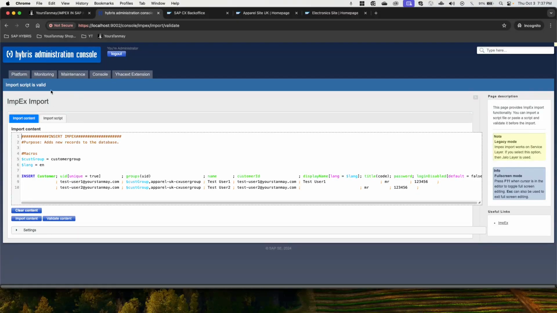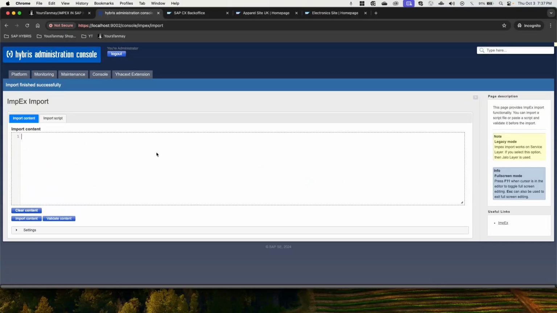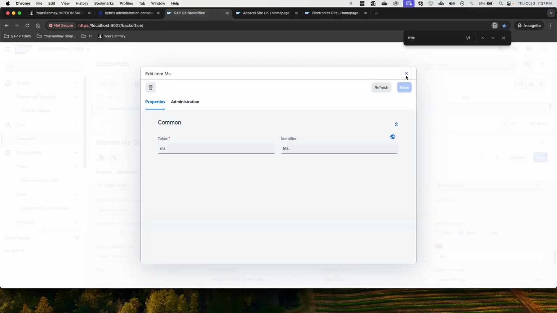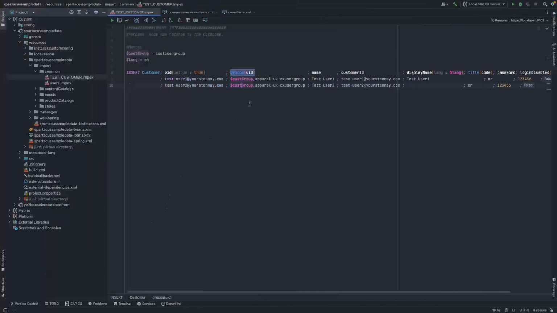If no error is there, it will display that the import script is valid. Then you can click on import continue. Import finished successfully, and you can verify it from your back office. So we have imported two records with that name test.